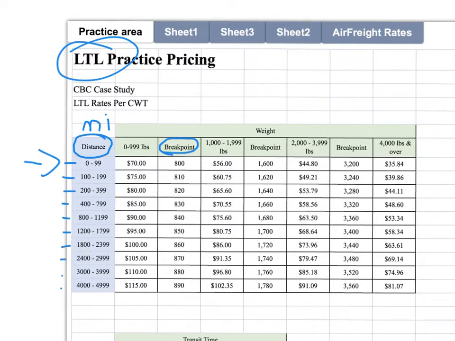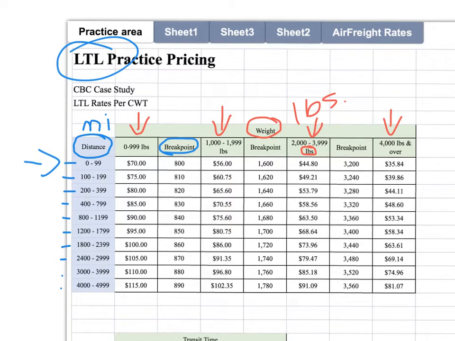Okay. And then across the top, I'm going to switch colors here. Across the top, we have weight. And weight, in keeping with our distance also being in imperial, is most commonly expressed in pounds. And we do see that here as pounds for each one of the categories. But you'll notice that we really have categories broken up a little bit. We have a group of them. 0 to 999 pounds is the first one. Then we have 1,000 to 1,999, and then we have 2,000 to almost 4,000, and 4,000 and above.